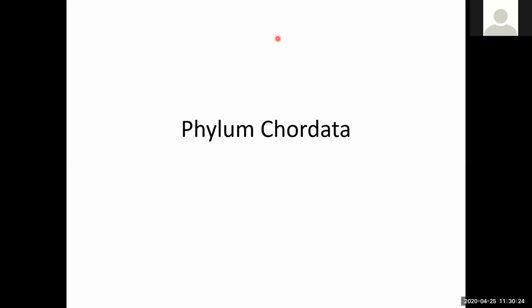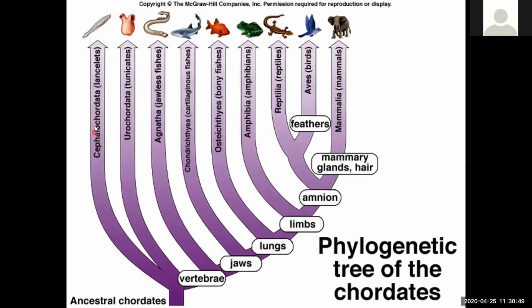We are going to be talking about a very large and very important group, Phylum Chordata. And Phylum Chordata refers to a notochord or a spinal cord in some way. Depending on the time that they have it, we split them into different groups. So without further ado, we are going to be talking about each one of these classes in general, or subphyla, and then getting into the classes.